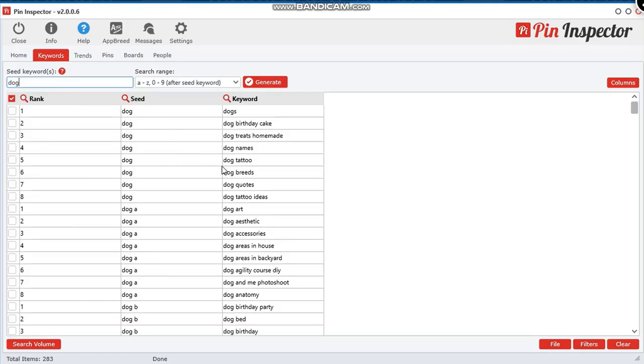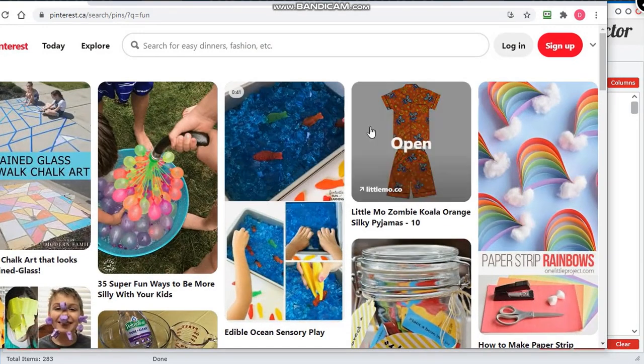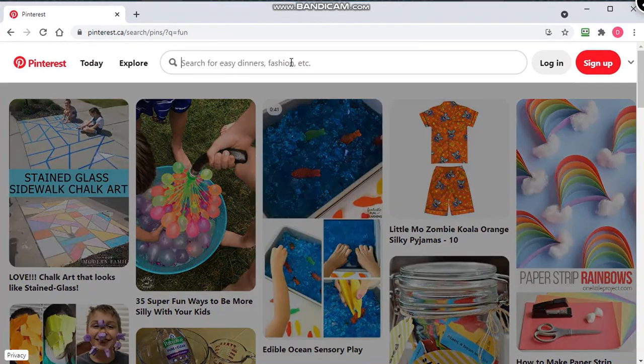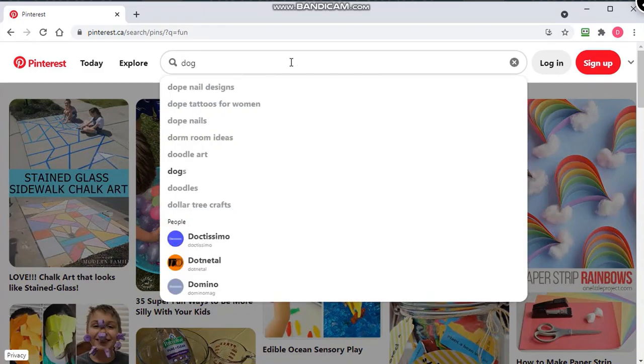Now let me explain where this stuff's coming from. So there's the rank, seed, and the keyword. What is this seed? Where are these keywords coming from? If you go over to Pinterest.com and start typing in the main search bar at the top, dog, you'll see that they provide some suggested keywords down here.